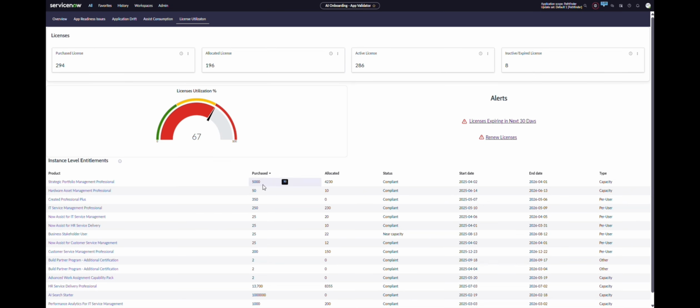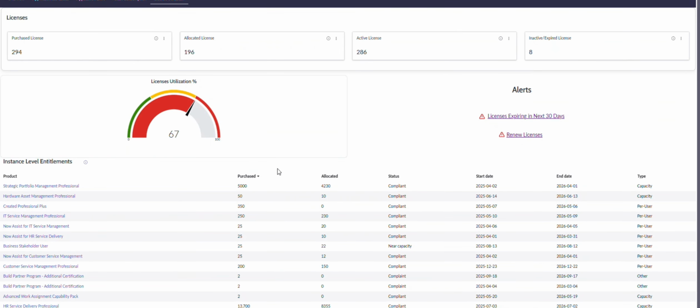Below that, we provide the instance level entitlement and subscription overview. This helps validate what products are available, what statuses they are in, and the relevant start and end dates. We can also identify where capacity is nearing thresholds. The key value here is not just showing counts, it is showing insights. We can identify features that are entitled but not being actively used, licenses that are inactive, licensing nearing expiration, and areas where usage is either underutilized, which means wasted investment, or approaching limits, which means future risk.